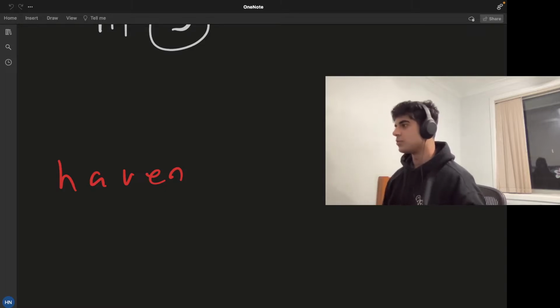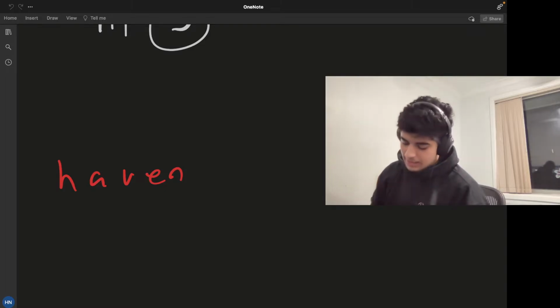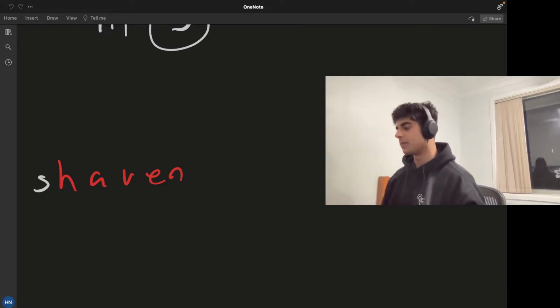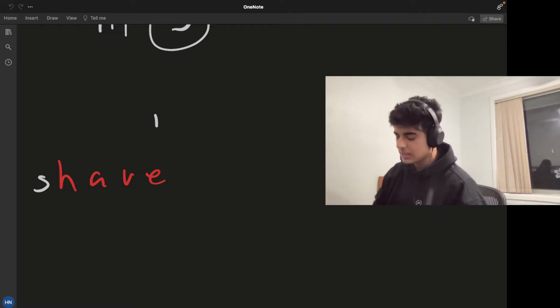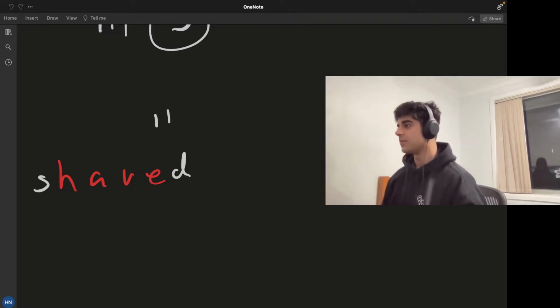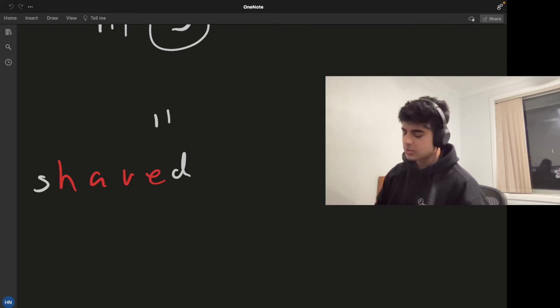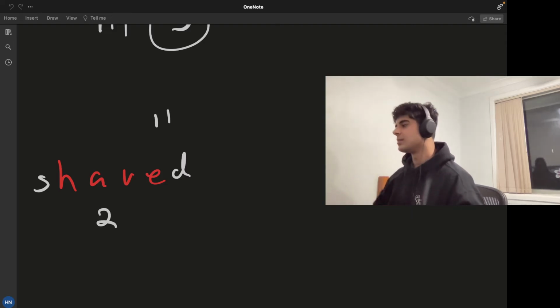Well, the first change we'll make is probably add an S to the start of the string. That's one change. And secondly, we can actually remove this S and turn it into a D, which is a second change. And because we've made 2 changes to our string, our Levenshtein distance is 2.